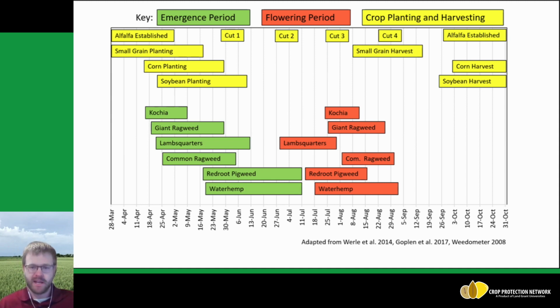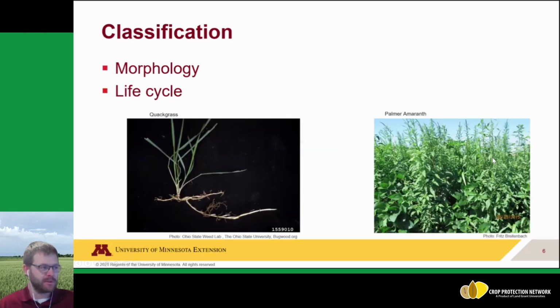So it's really just many of these weeds are really well adapted to that system where they're able to emerge at the right time and produce viable seeds before we're harvesting. And if you contrast those weeds in an alfalfa system where we're cutting that 3 or 4 times a year or maybe more, certainly it's a lot more challenging for those weeds to survive in that system. So being able to identify these weeds and understand some of these weed biology characteristics will certainly be helpful in managing these populations.